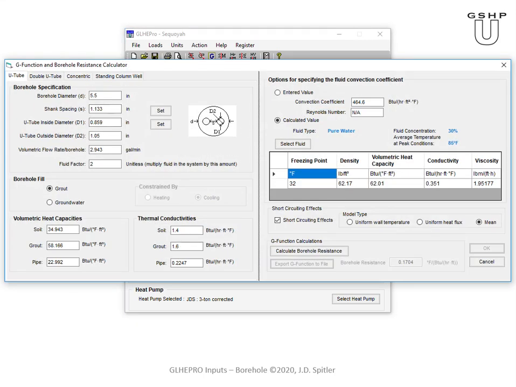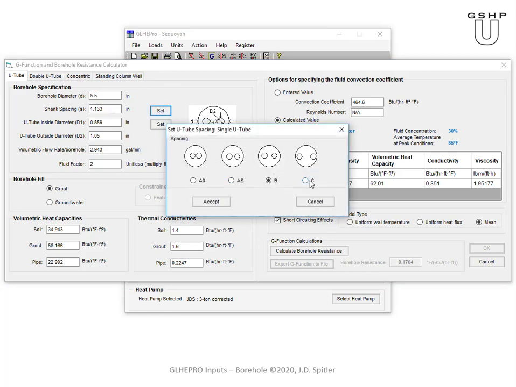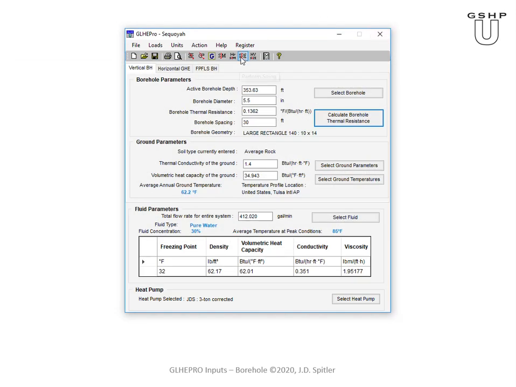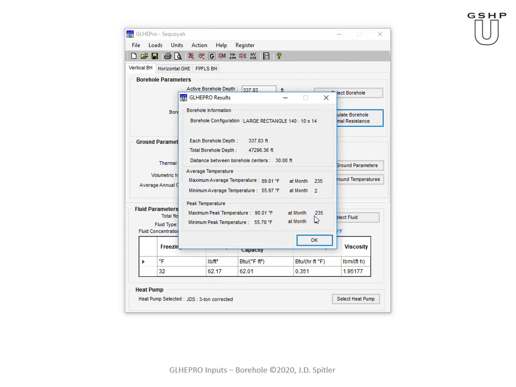In theory, if we put in spacers, we could push the tubes out against the wall. That would further reduce the grout resistance. Now you see it's gone down to 0.1362. So if we check that, now we're getting to 337. You probably can't really do a direct comparison, but what you'll see is that there's diminishing returns. We've gone to the maximum highest grout, now we've pushed the tube out to the wall, and we've increased our savings a little bit. I say savings in drilling depth. All right, so now we're down to something like 23.4% savings.